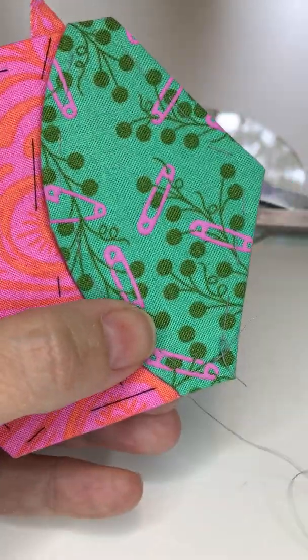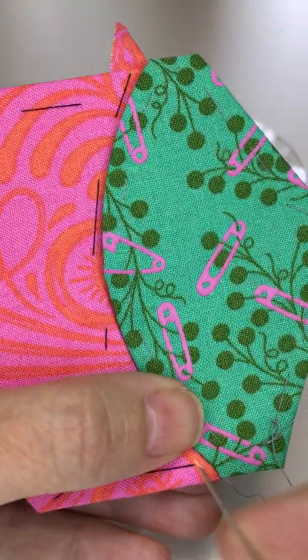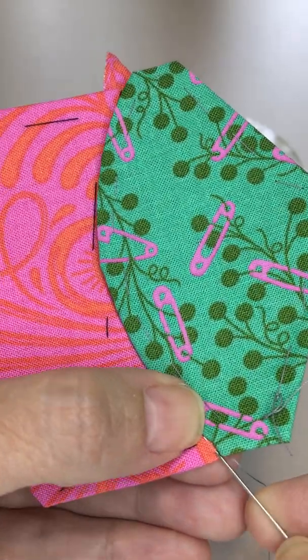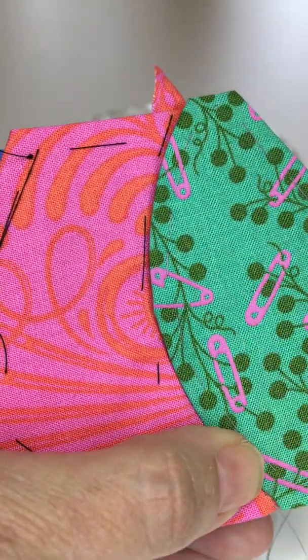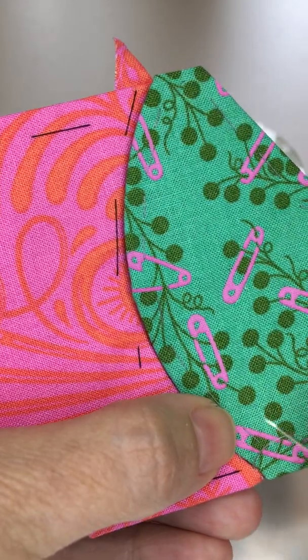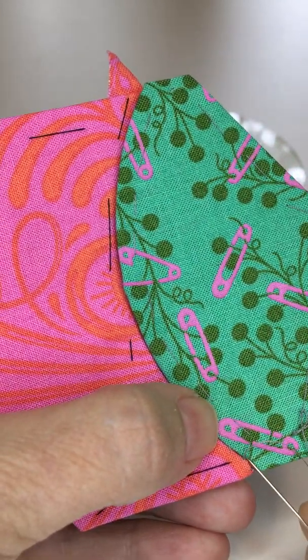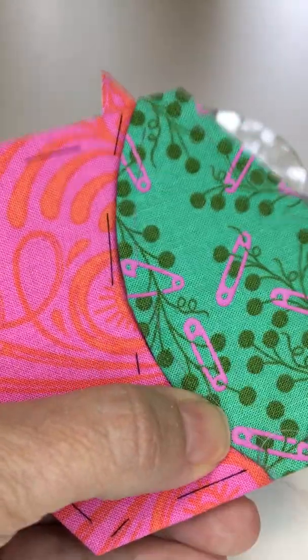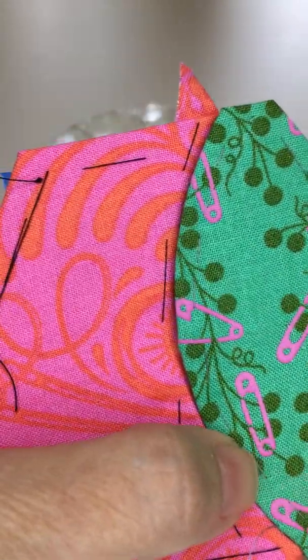Now I'm just going to start again. I'm going to go all the way to the other side, and it really doesn't matter which I do first, but let's do the pink, and then let's do the green, and I'm just going to do a few more stitches to make sure you know how to do this.